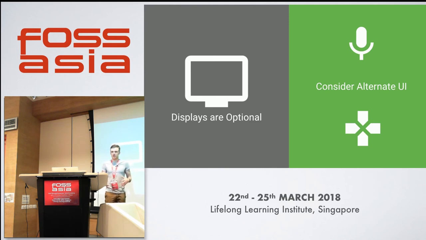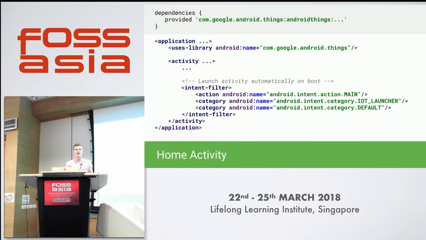As I said, displays are optional. Obviously you can use displays and write the same views, the same UI using layouts as you do in Android development, but it's optional. Consider different types of interaction with your user. Good examples are smart assistants, you know, Google Home, Amazon Alexa, and Apple's, I forgot the name, Siri inside the latest smart speakers. So you got it. You can provide different types of buttons, not a QWERTY keyboard, and it's also a good idea. Maybe a camera if you build a device with image recognition.